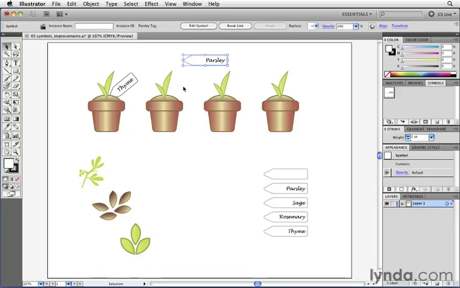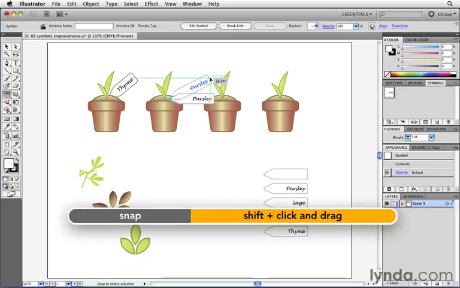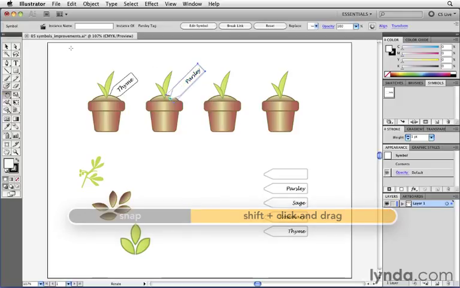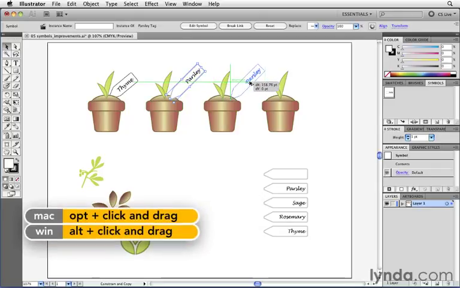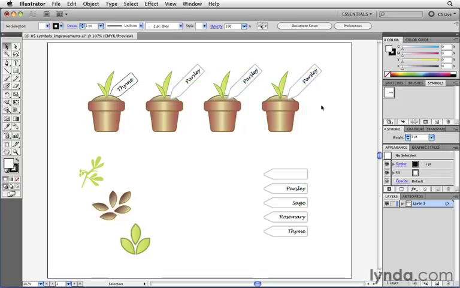To see why that's important, I'm going to drag a few symbols here out onto the artboard and position them here near the plants. I want to match the position somewhat similar to what I have over here, so I'm going to move this down somewhere about right over here. Now I want to rotate it on a 45-degree angle, so I'm going to use my rotate tool, and notice that the origin point right now is automatically set on this far left point. Just by clicking and dragging, holding down the Shift key, I can snap that right into position. I'll switch back to my selection tool, and while holding down the Option key or the Alt key on Windows, I'll simply create a few copies of this as well, so that all the other plants also have these tags.